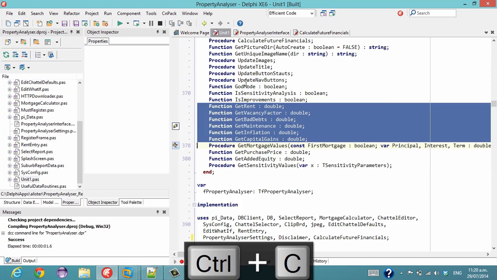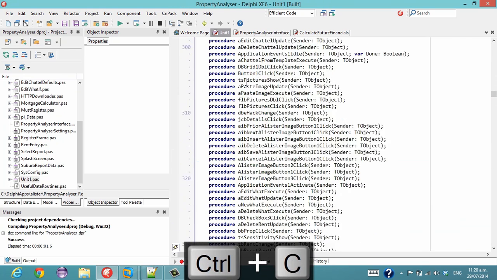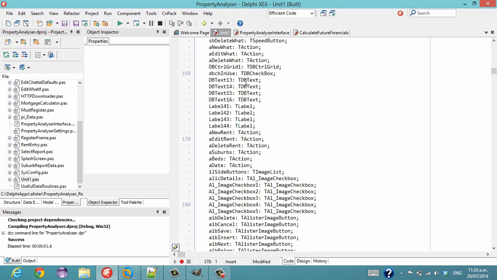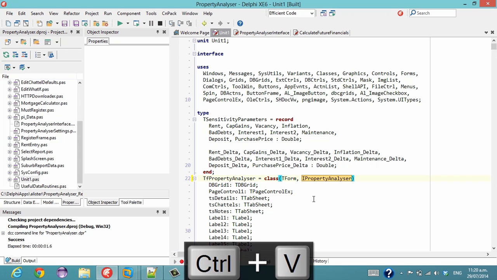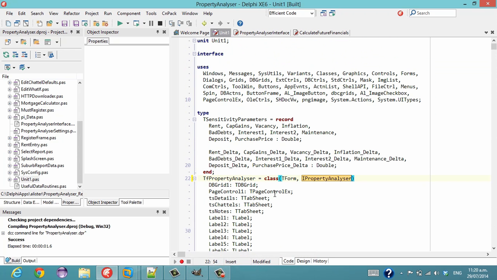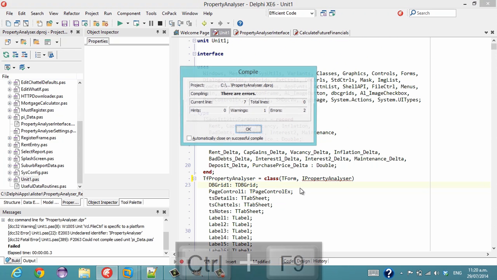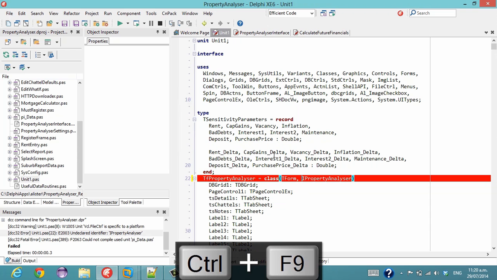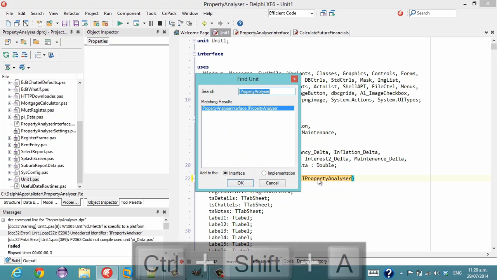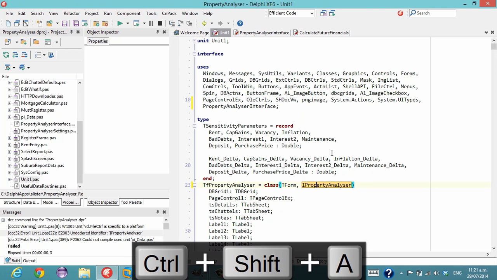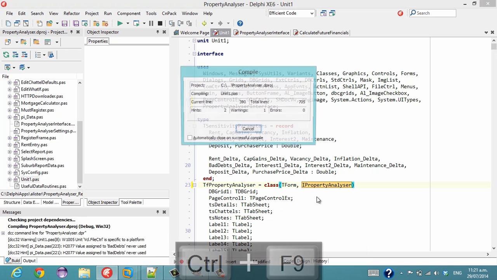And up in our form, way up the top there, we're going to give it an IProperty Analyzer interface. So we can compile that, and of course we need to... is it Control Shift? Okay, that's going to work. Interface. Okay, include that.